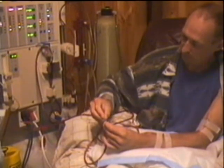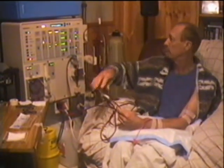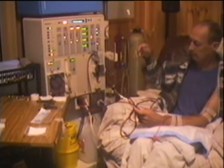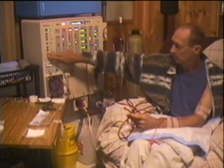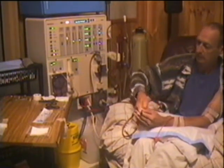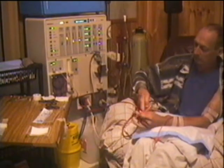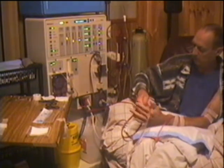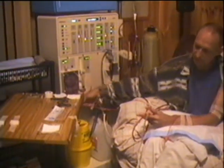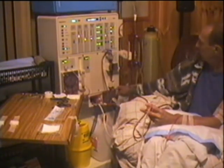Now I'll just put one of those little plugs on that — and that's ready to be pulled out later. Now we have to get all this blood out of this line, so I'll open this valve from the saline, which runs into there. We'll do normal dialysis at 180ml per minute, and you have to crimp the line because the blood tends to stick to the elastic tubing.